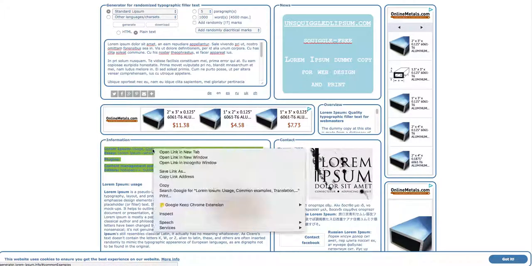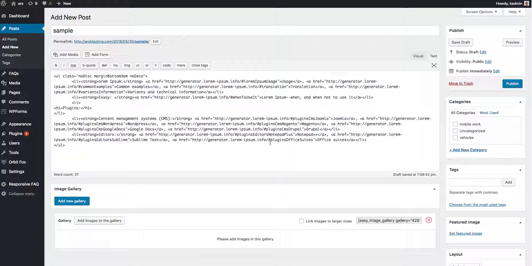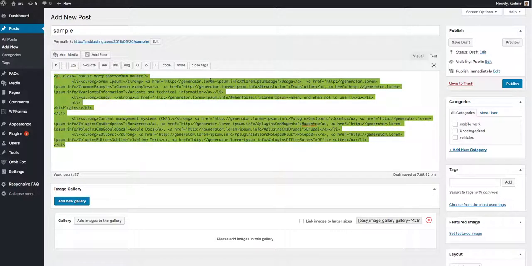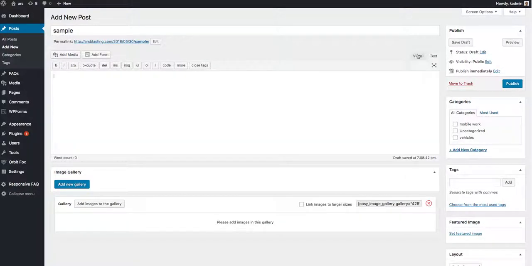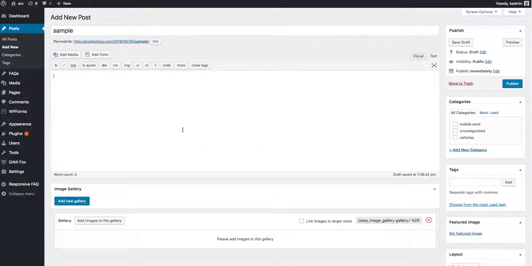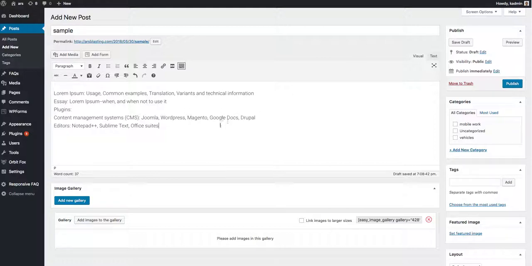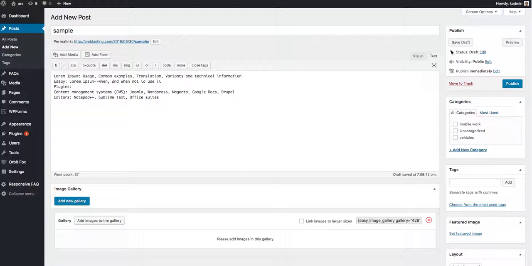So what I may want to do is take, copy. So if I'm going to paste something in here, what I'm probably going to do is start over so I've got a nice blank area. And if I'm on visual, I'm going to go to text. And when I paste in, when it's set to text, I just get plain text. Then when I go to visual, I get the styles that your website has with it. In other words, this font is your website, the font, the color, all that stuff is what it's using for plain text. I don't have any other goofy stuff.